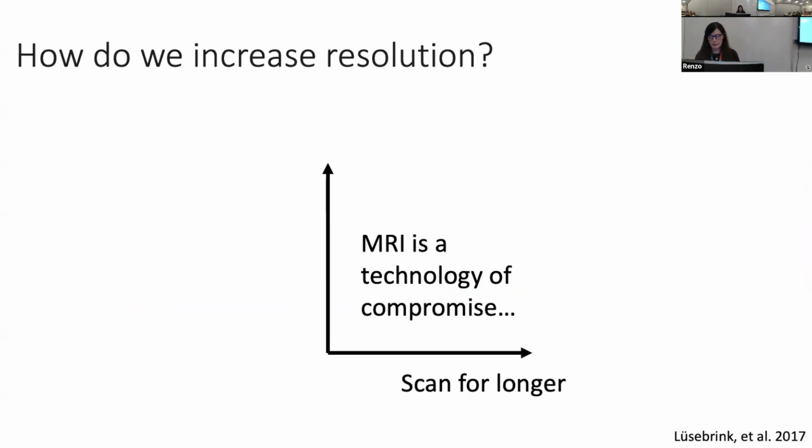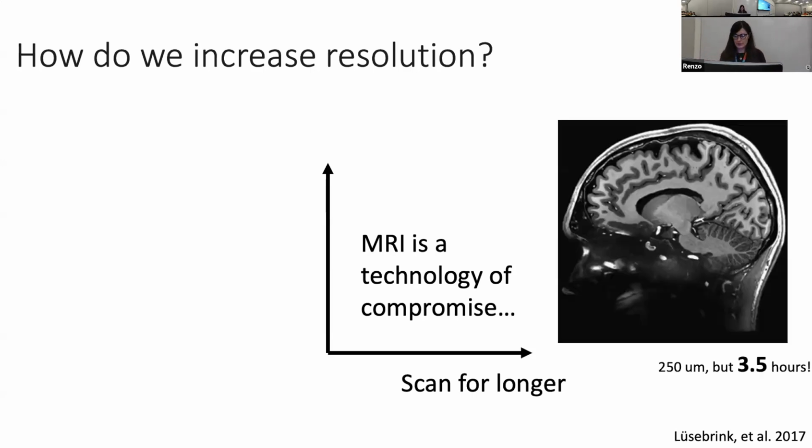And so just to give an example of this, there are kind of two main ways at the basics of MRI that you can increase your resolution. The first is you can scan longer, and that's demonstrated here. This is a really, really beautiful data set from Magdeburg where they scanned one single person. It's not one single scan, but the way they did it is kind of tricky, but they got 250 microns, so 0.25 millimeters resolution. It's one of the highest in vivo scans that's ever been done in a human scanner, but it took 3.5 hours. And that's a long time for people to stay in the scanner to get one scan out.